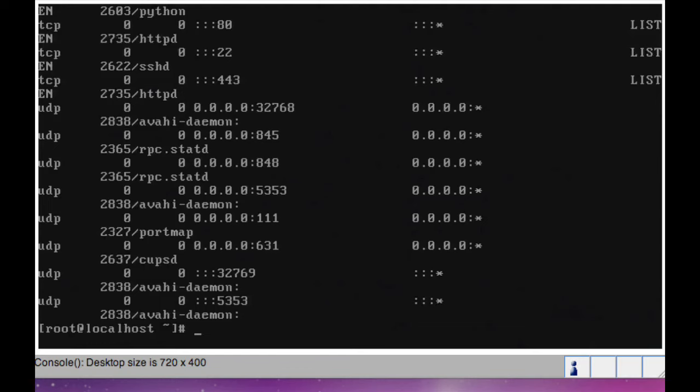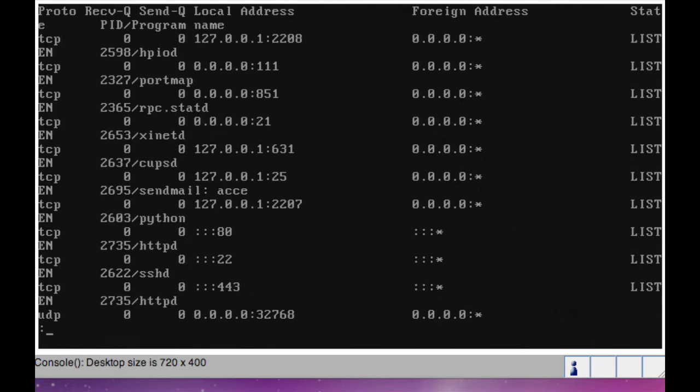A little bit too much output, it scrolled by really quick. Let's try that again and page through it one page at a time. Because we're on the console here, we have a very narrow terminal, so this is wrapping over two lines. But if you look, there is a line where the process listening on port 21 is not what I would expect, which would have been VSFTPD. The process listening is XINetD, so I need to investigate and understand what's going on there.